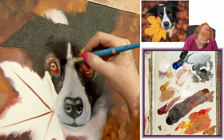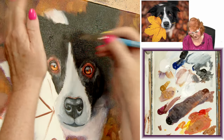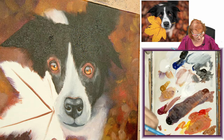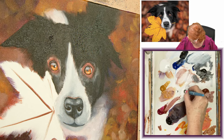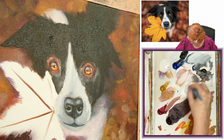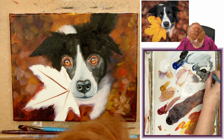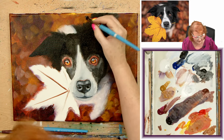Just making sure we've gotten a nice color. So we're painting the furthest fur back and then coming forward. And sometimes when you're doing something that's more realistic, that is the way to go. I'm taking a little bit of my... You said the furthest fur? The furthest fur. All right. So I'm taking my black and a little bit of white in glazing medium.